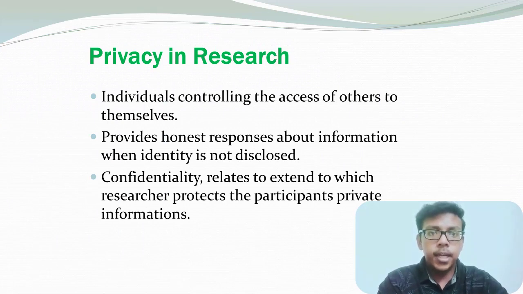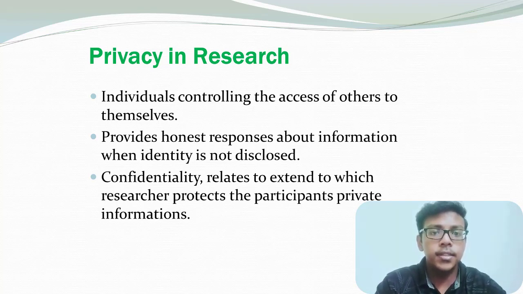Privacy in research. Privacy refers to individuals and their interest in controlling the access of others to themselves, and no participant should ever be forced to reveal information to the researcher if that participant does not wish to reveal it. When the identity is not going to be exposed, a research participant will provide honest responses about information regarding individual beliefs. Confidentiality is also equally important in research.